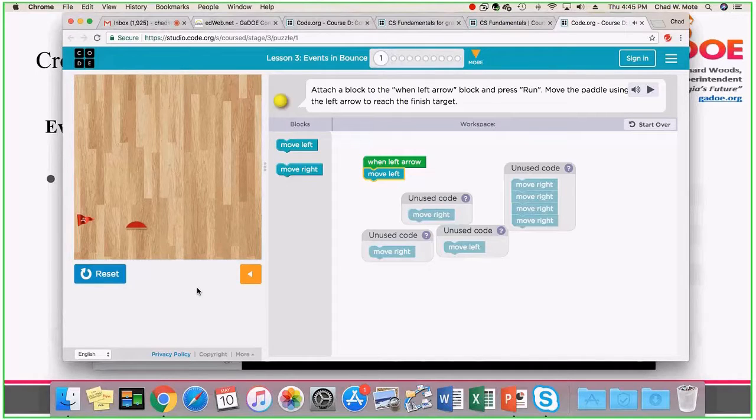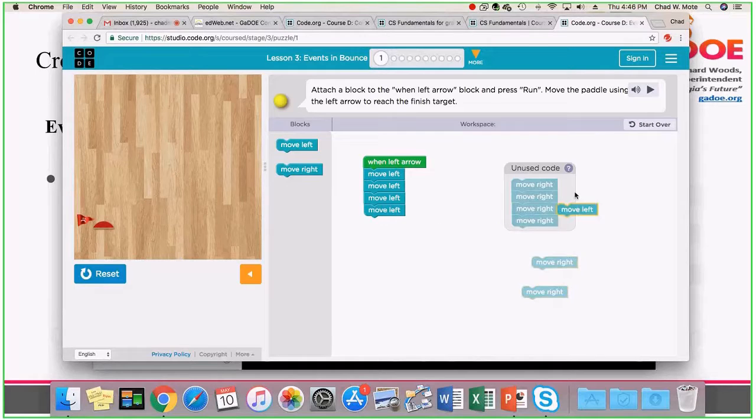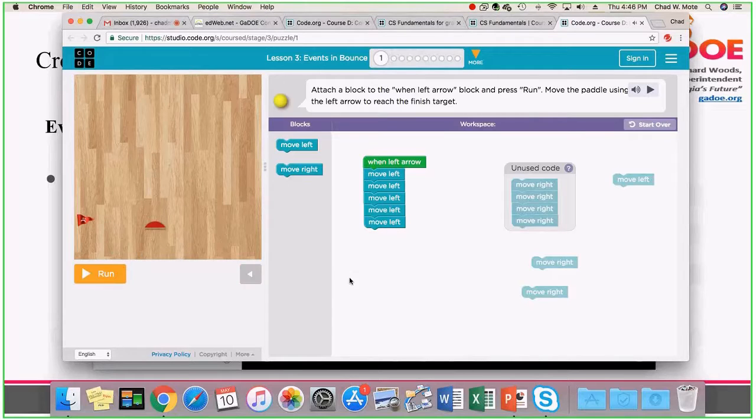So I can move one at a time, or if I wanted to, I could move all at once. So that's important for students to see as kind of a prerequisite towards loops and conditionals.